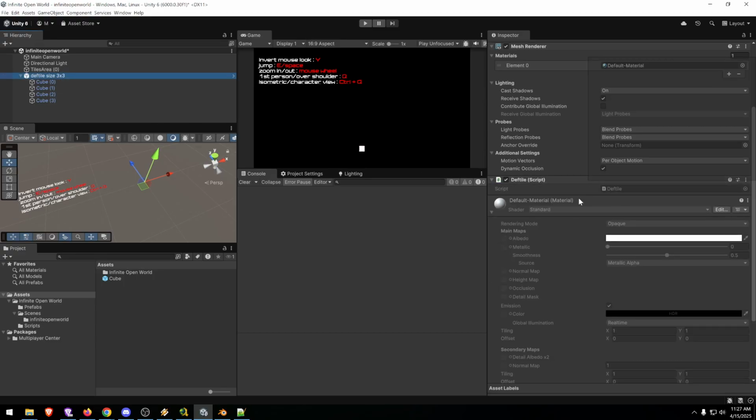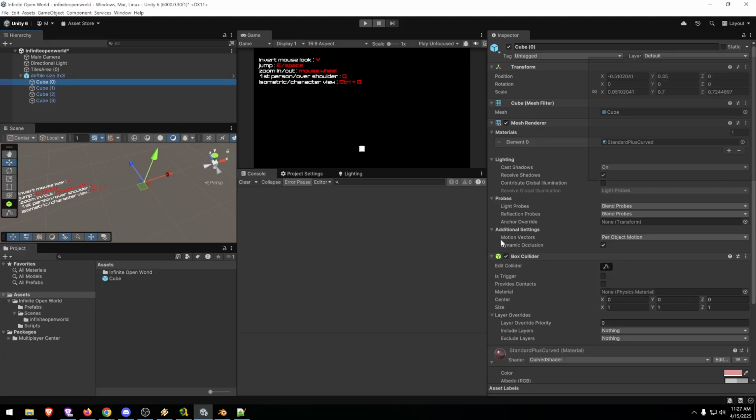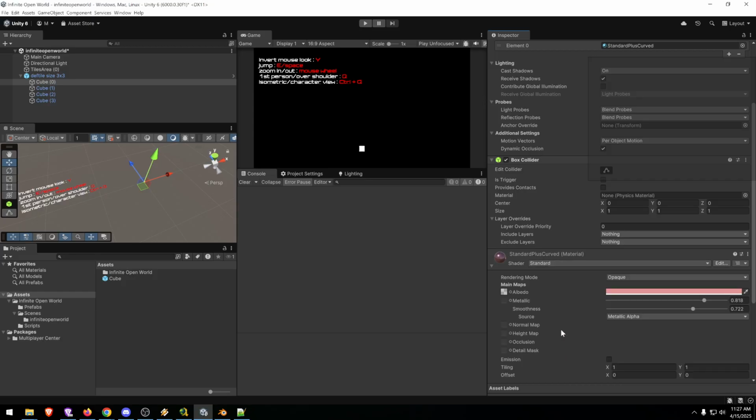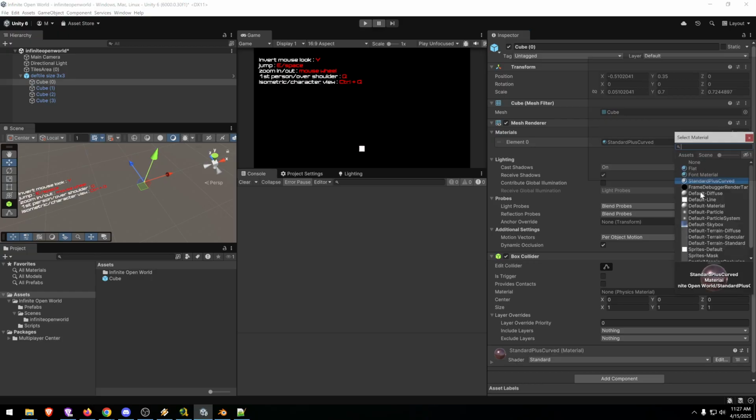Where did we put the standard material in default material? Where were we allowed to define this? Good question. Materials. Possibly here. Default material.